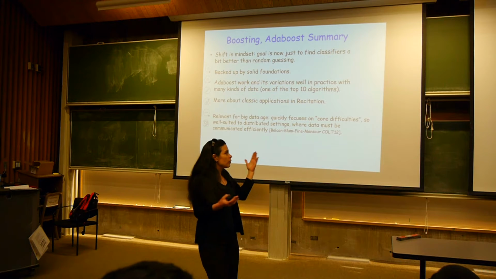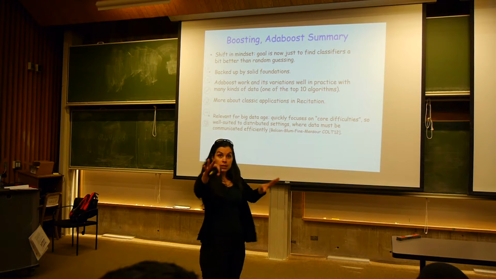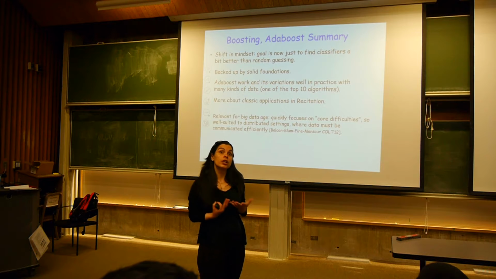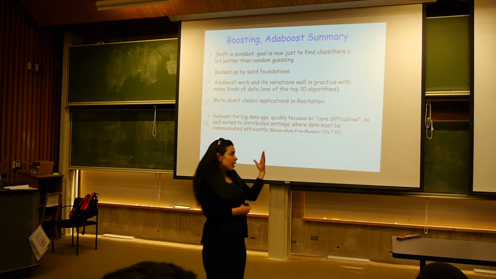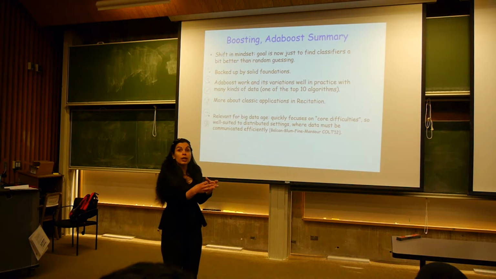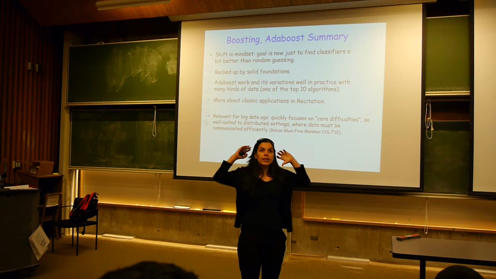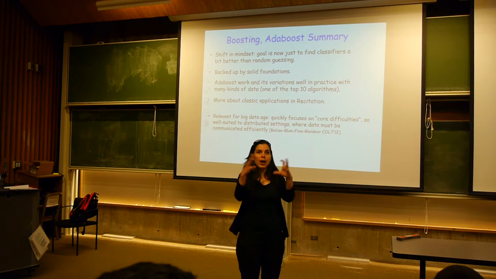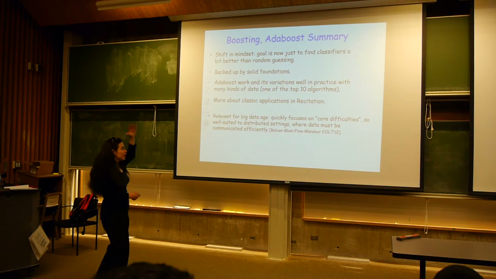For example, in my own work I used AdaBoost to come up with communication efficient algorithms for distributed learning, where the data is distributed across multiple sites and you want to do learning over the union of the data sets using as little communication as possible. Intuitively, boosting techniques are relevant because they are designed to quickly focus on the core difficulties or core parts of the data, which is exactly what we need to communicate. So we can use boosting ideas to quickly focus on the relevant parts that we should communicate with the other parties. It's interesting that it had many other implications.